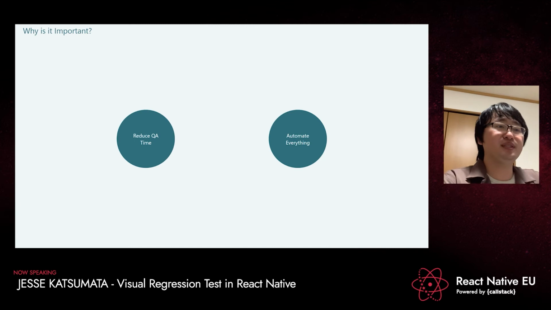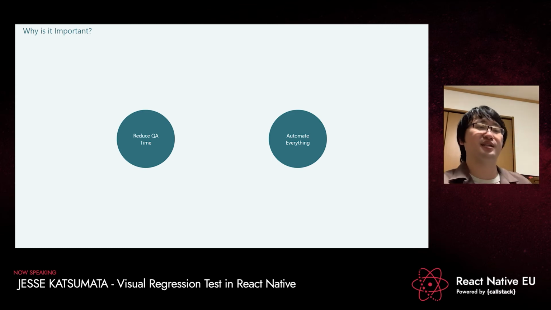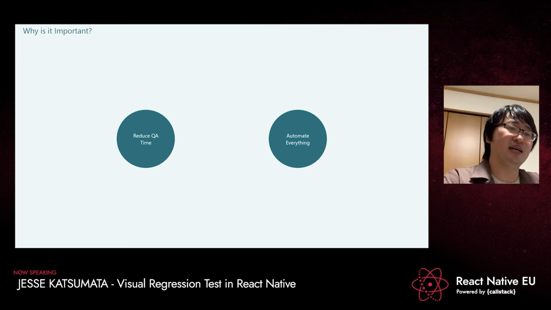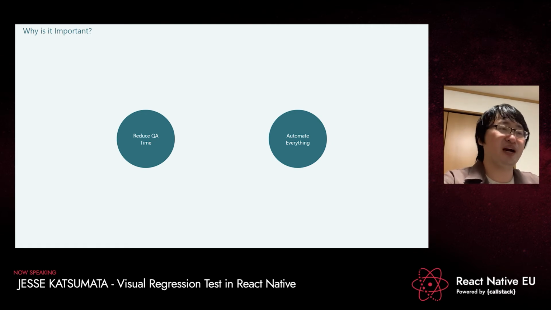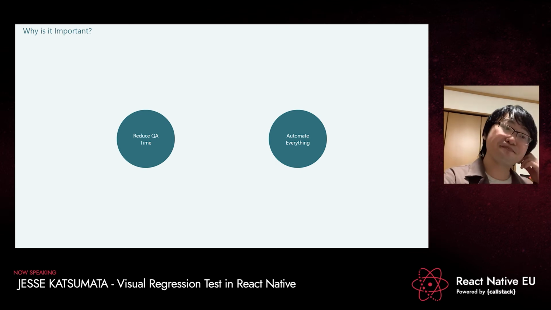So why is it important to perform these visual regression tests? Well, first, it reduces the amount of checks the QA needs to do, so the QAs can focus on finding other bugs in your application. And also, sometimes the difference you make in a component is so small that it is very hard to catch with a human eye. There are a few times where I accidentally entered a character in some pages, and it was caught by the visual regression test.